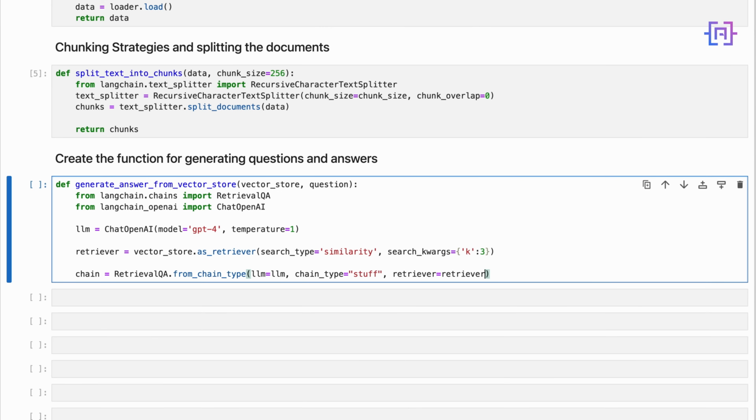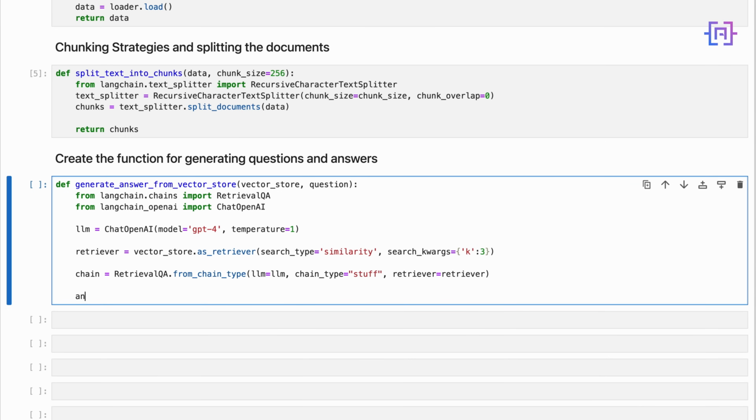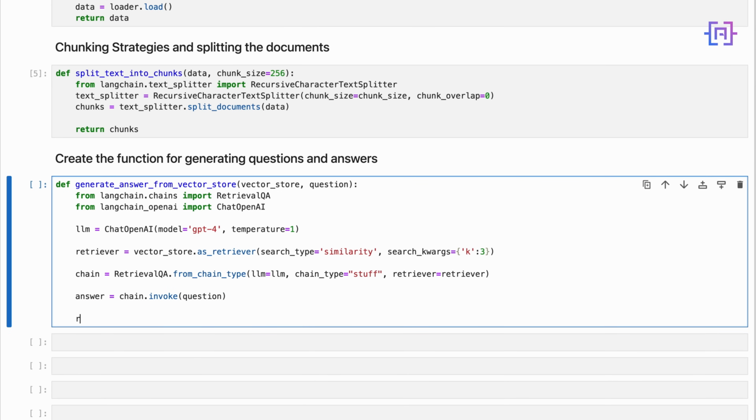Chains of type stuff retrieve relevant information and then use the large language model to process that retrieved information to generate an answer. After that, we'll say here answer is equal to chain.invoke, and we are going to pass our question and return the answer. chain.invoke runs our question through this combined system.